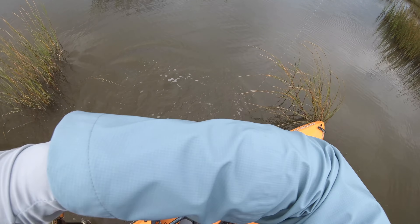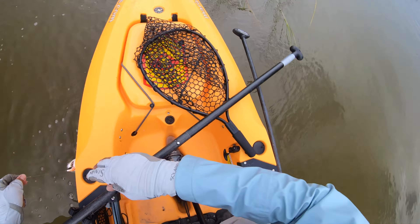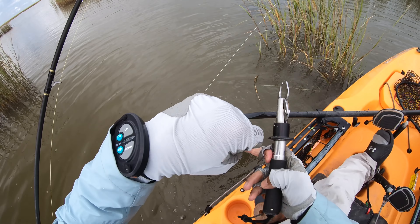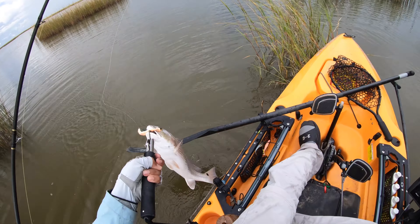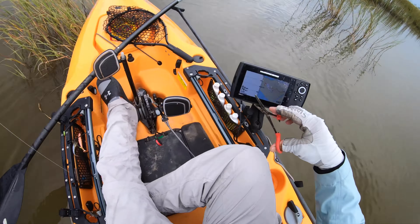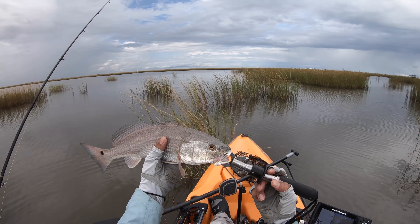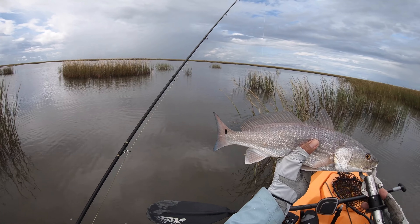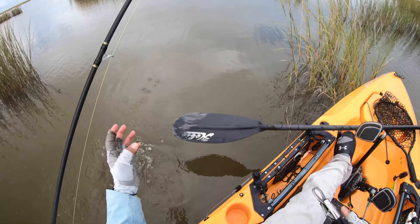It is about time! Oh, we got the hook near his eyeball. Okay, I'm not gonna destroy your eye — I won't pick you up by the hook. Get over here — we're gonna get you with the Boga so we don't ruin that eyeball. Oh, I'm so sorry buddy. He's got a sunken eye, but look at that blue tail — gorgeous redfish, super white. All right, I'm sorry.